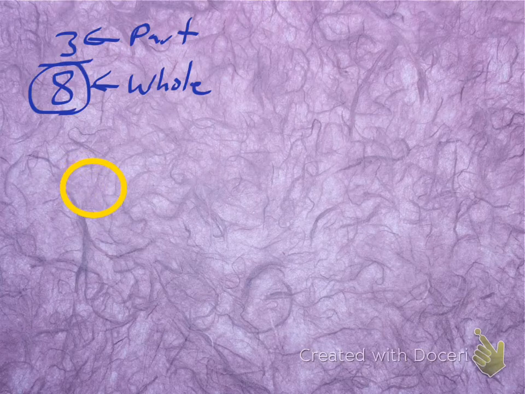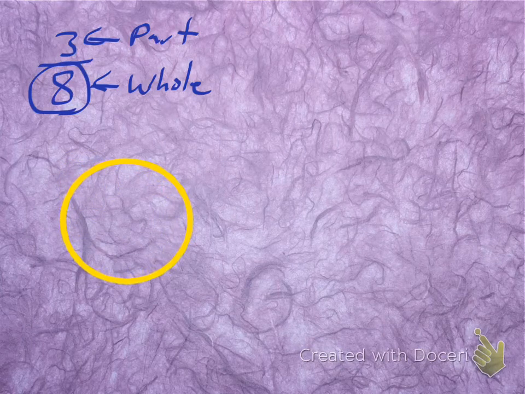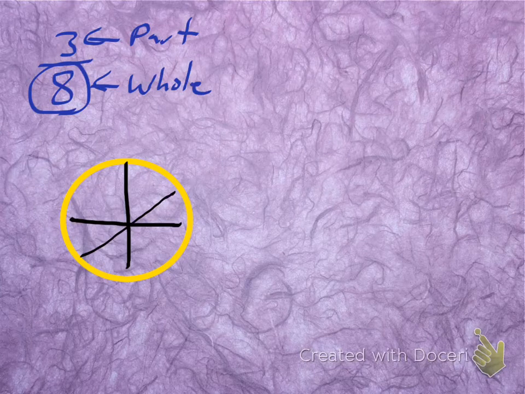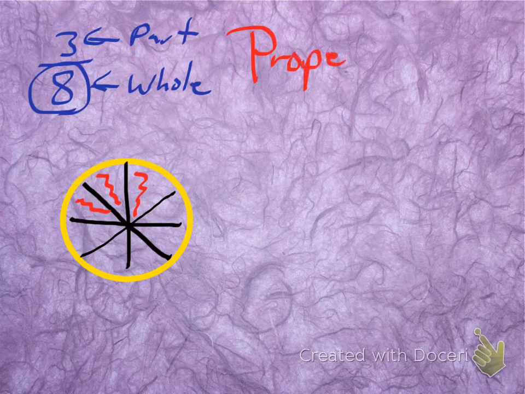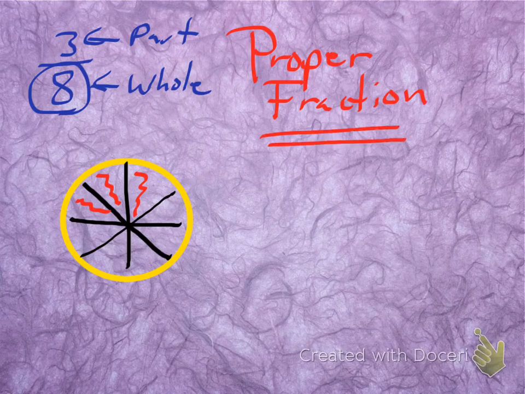Another way to think of it is imagine you had a pumpkin pie, okay, and take that pumpkin pie and divide it up into 8 equal pieces. Go ahead and slice it. And 3/8 is the equivalent of having this piece, and this piece. Again, it's a little bit less than half. Okay, and that's the way most fractions are. And when a fraction has a smaller number on the top and a bigger number on the bottom, it's called a proper fraction. And that's just the kind of fraction that we're used to seeing.